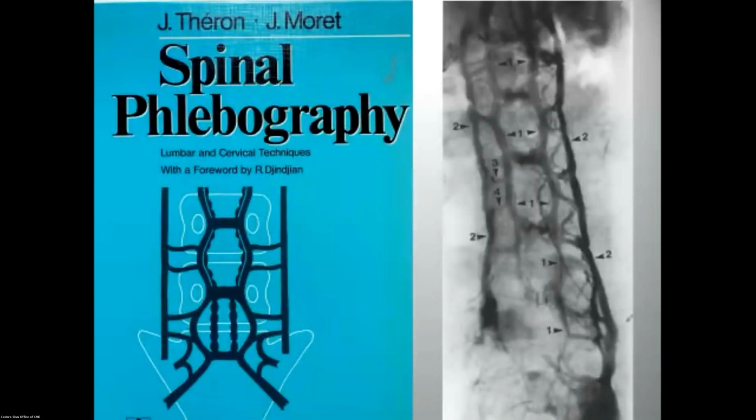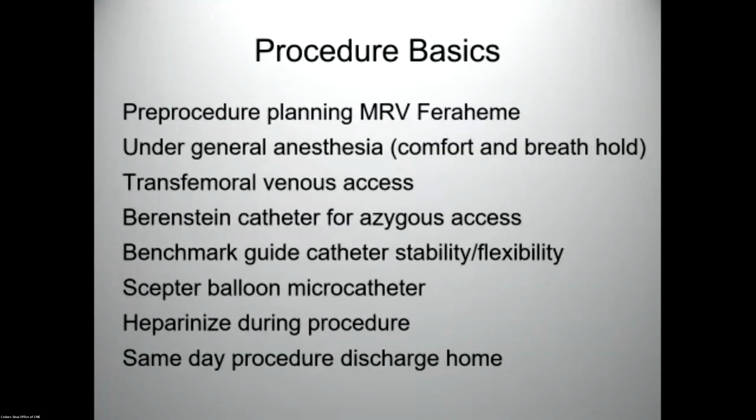But luckily, this anatomy was extensively studied in the 1970s by the French investigators. At that time, cross-sectional CT and MR were not present yet. To determine spinal pathology, exactly where it is, they went by way of the venograms to determine whether it was a disc herniation, where the disc herniation was, whether it was an intradural or extradural tumor, et cetera. And they published this wonderful manuscript demonstrating all this anatomy. And we'll see the anatomy pretty soon with examples here. This was back in 1978. Of course, nobody did them once CT and MR got into the scene, but then it was resurrected when this endovascular approach was discovered.